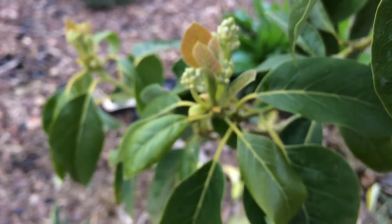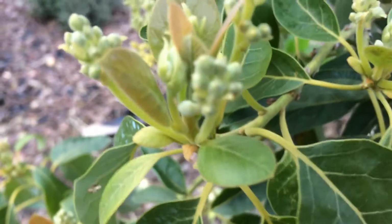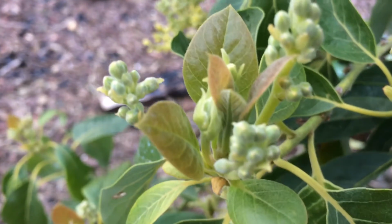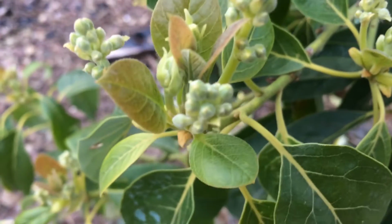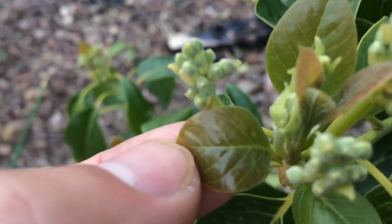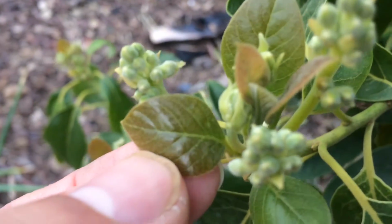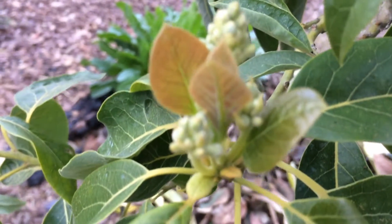This is going to be a very quick video. You probably saw it from the title. I've been getting a lot of questions on what new avocado leaves look like, and finally they're fleshing out. Still a lot of flower production, but this is what the new leaves look like. They're very tiny right now. Pretty much like the big leaves, but tinier and shinier. I'll just carry this on for another minute or so, and not much to really talk about.